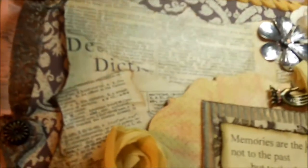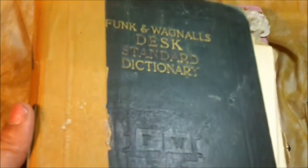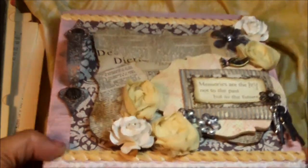And all I did was tear the dictionary pieces up. They actually came from this very, very old Funk and Wagnall's Standard Dictionary. And I've had it like forever. As you can see, it's well worn and it's well aged. The pages are definitely turning a little bit. So all I did was pull a couple of pieces from that to cover up this shape right here.